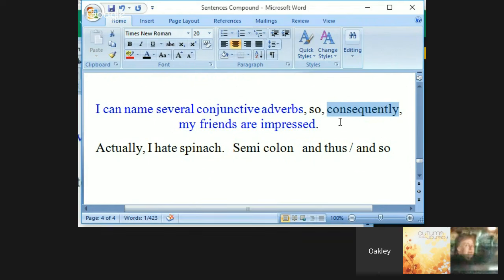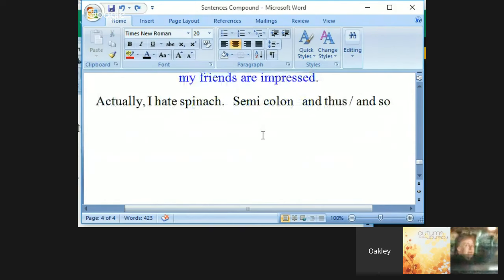It looks odd, but it's technically correct because I'm separating it with commas. It's separate, so it's really the same thing. The comma, so my friends are impressed. All right, that's another possibility. So you have to be a little careful with the punctuation when you're fooling around with this stuff.